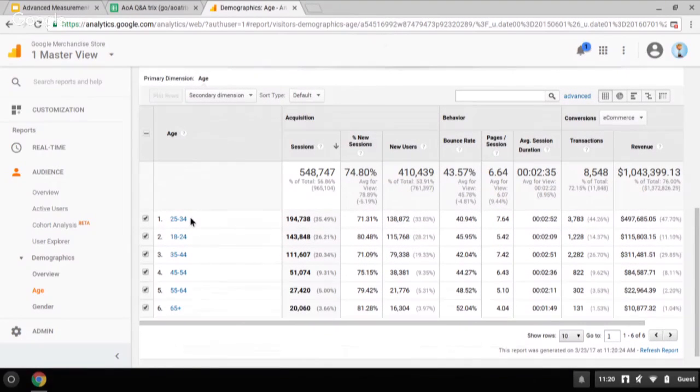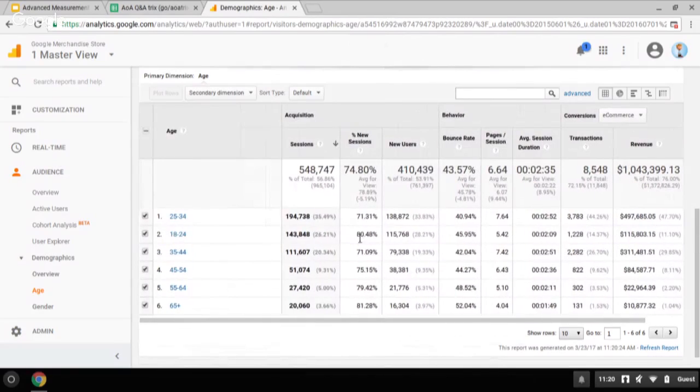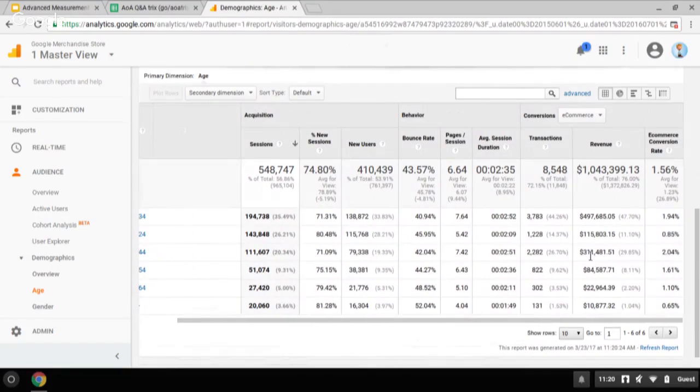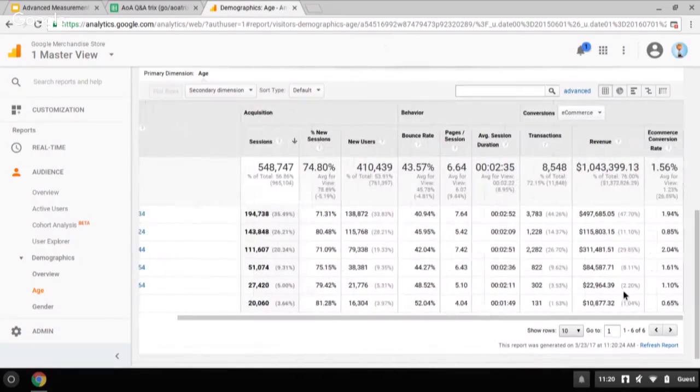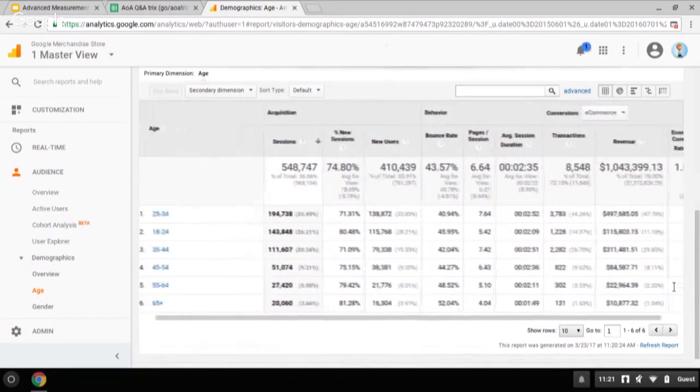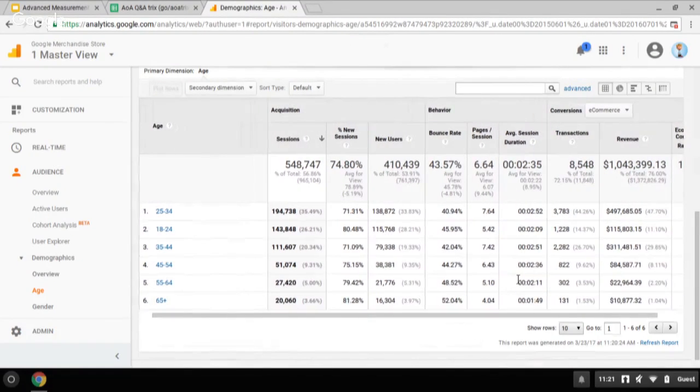So we can see here, our main audience is ages 25 to 34. They're converting at a pretty high rate. However, ages 35 to 44 are converting at a much higher rate. And even surprisingly, wow, 55 to 64 is converting at a pretty high rate as well. So looking at this data will maybe allow you to expand upon a new campaign to find if you have a higher conversion rate for one of these than the other, maybe expand and create a new ad group for a certain age, or a new campaign for a certain age.